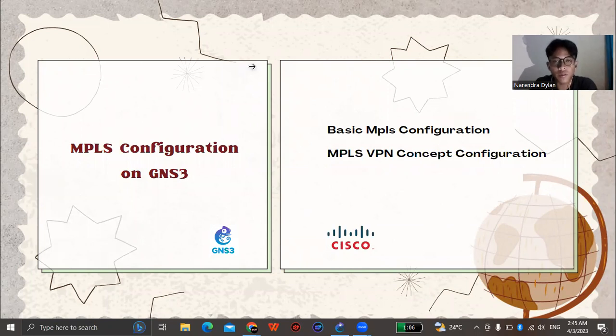From the previous video we have learned together about the introduction to MPLS, and this time we would like to learn together about MPLS configuration on the simulator we call GNS3. As I told you before, GNS3 is a simulator for creating a computer network, and on this occasion we will do the practice for MPLS configuration on GNS3.